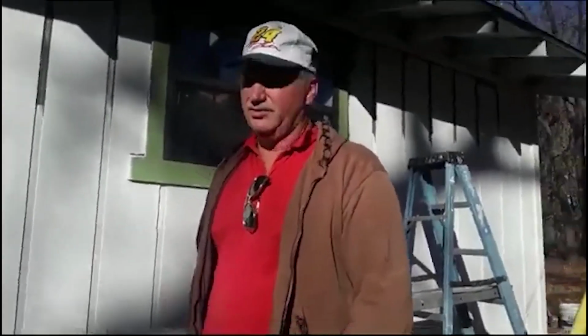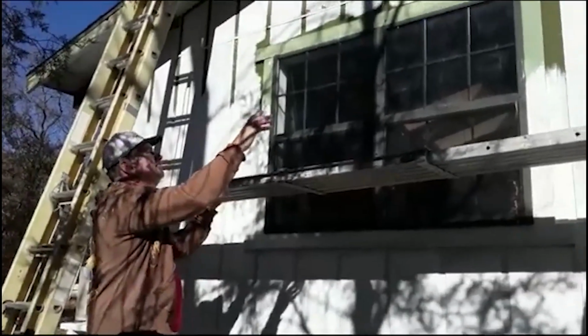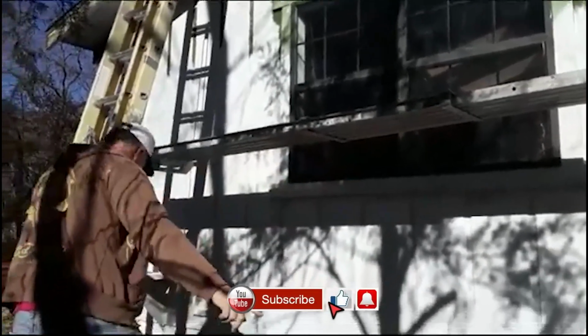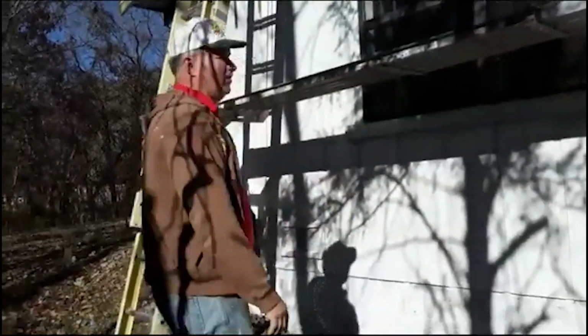ladders and ladder jacks. Got a tall section, not terribly tall, but this is what we do on these areas that are tall. End up using two extension ladders. Make sure they're set really good at the bottom. The terrain is leaning this way and leaning that way.